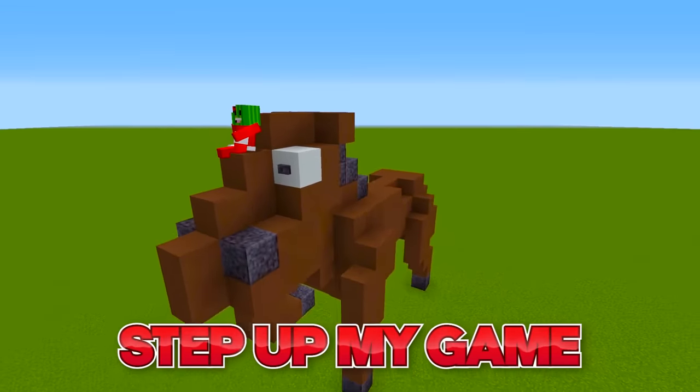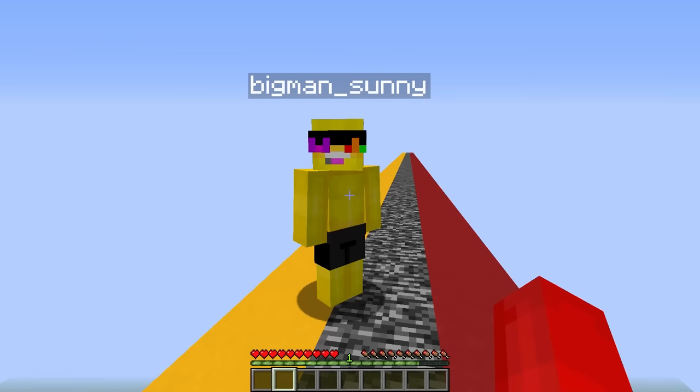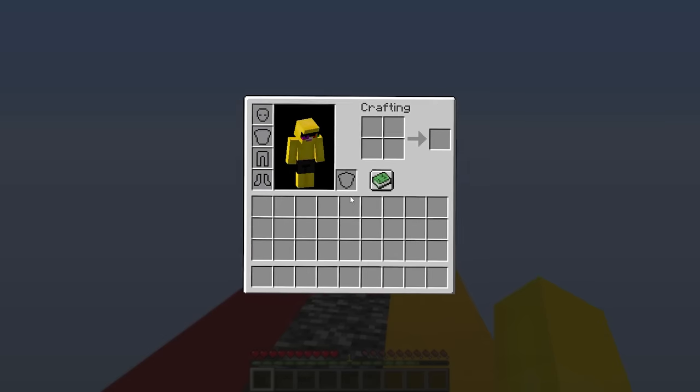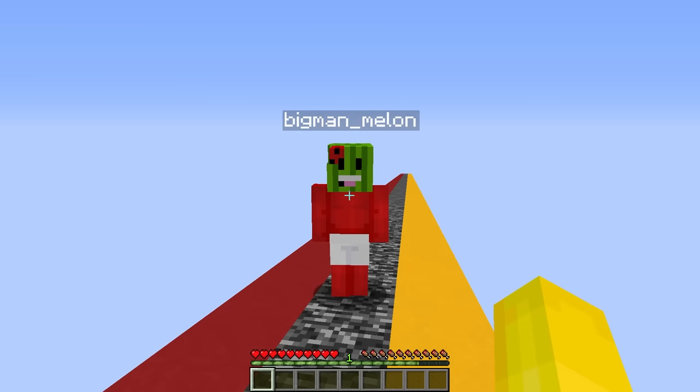I need to step up my game. Sunny, I challenge you to a build battle. And the winner of this build battle gets all of the other players' emeralds. I accept, because I actually don't have any emeralds right now. Oh wait, neither do I.